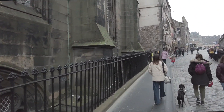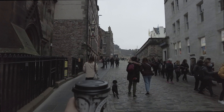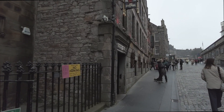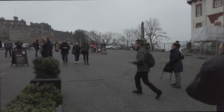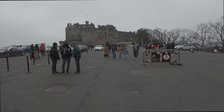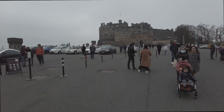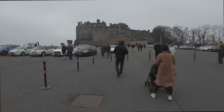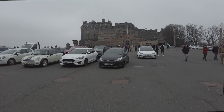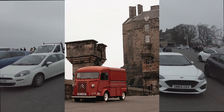Of course, one of the main Instagram spots in Edinburgh is Edinburgh Castle. I actually haven't visited the castle inside — I only went up there to shoot some pictures. Most of my castle pictures are taken from down below, from a park where there's a beautiful fountain I think is called the Ross Fountain, which I'll show you in a second. When you head up here, even very early in the morning it's going to be super crowded, so I'm not too sure what time is best for photos. I actually found a really cute little vintage car up there and was more interested in that than the castle itself, so I shot some pictures with it.